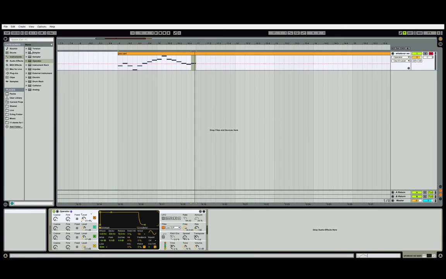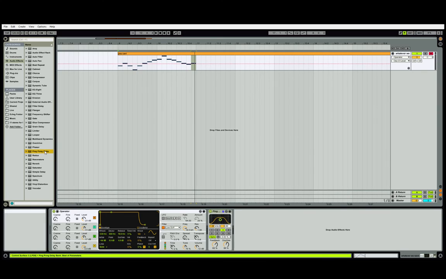So how do we make this a little more interesting? Well, we can start adding effects to it. So we can go back over here to Audio Effects, and let's add a delay, because that's a quick and easy fix for everything. We have all these effects here that come with Ableton. You should have all of these, and they all do different things. The easiest way to learn about them is just to Google about them. You'll find plenty of YouTube videos about them. But for now, let's just click on ping pong delay, have it down here. Again, you just double click on it and it appears down here. And let's not twist any knobs or anything, let's just see what happened.